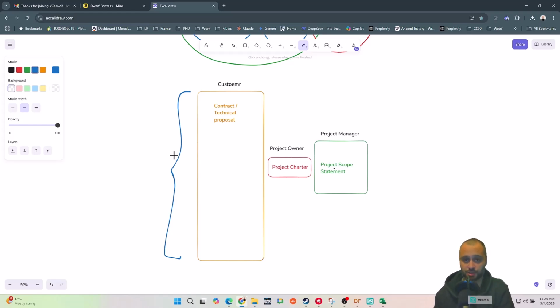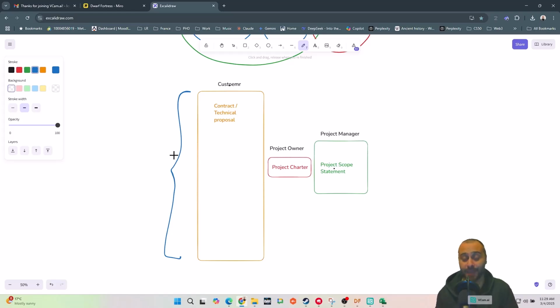The project charter explains a little bit of the scope, a high-level description of the scope of the project, and also the most important part: inside the project charter, the project owner selects and assigns the project to a project manager. This is a very important concept, that the project manager gets authority to handle the project through the project charter.